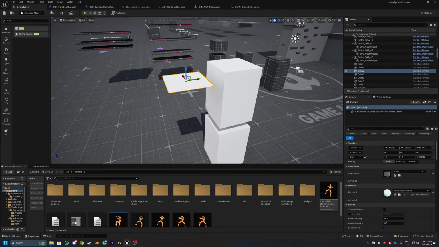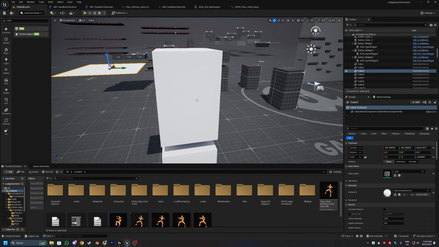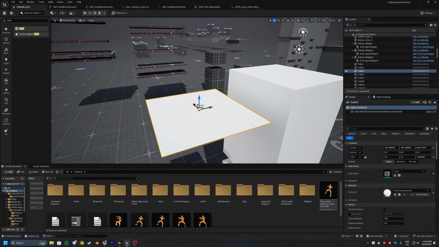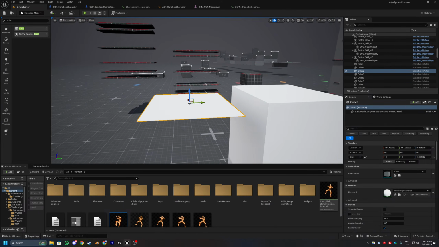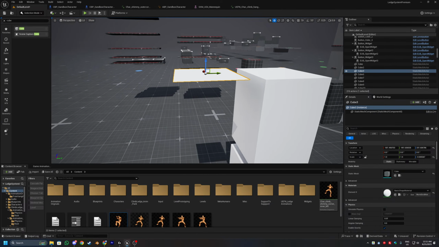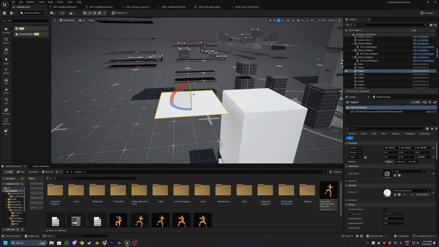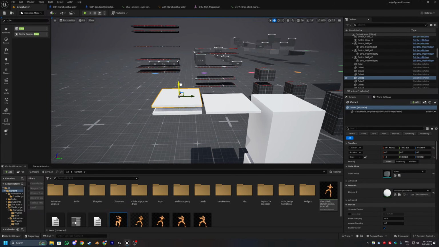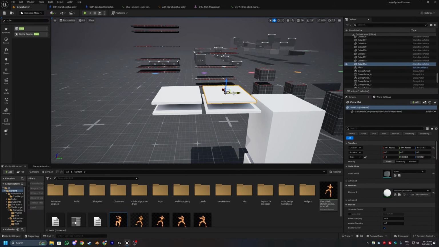This is going to take a little bit to prototype, but it's not going to take that long. And then you have something right here to scale, to climb. Then you have something like this.